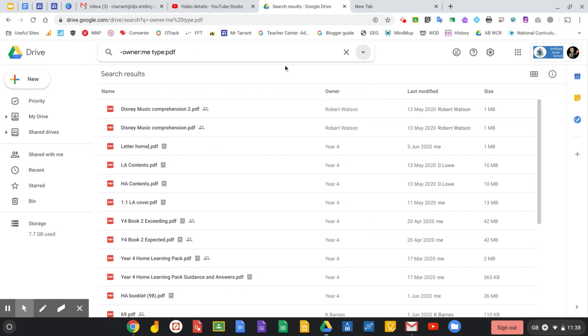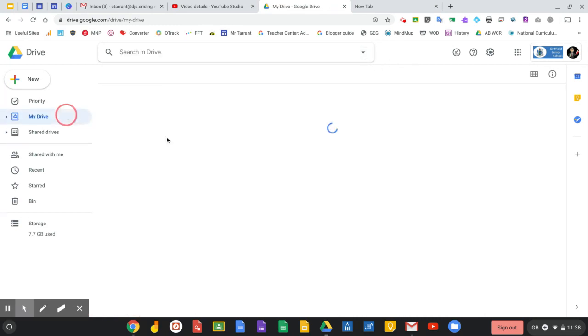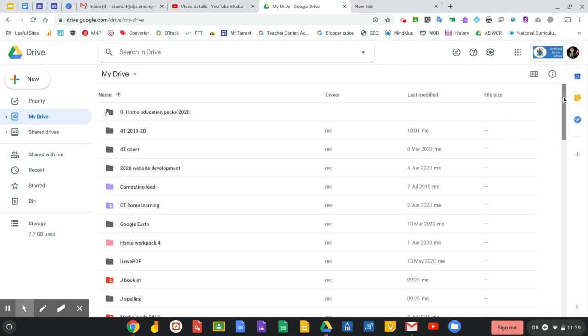Again, once you've already searched, you can filter it down even further. So I might have decided I only want things that are owned by a certain drive or a certain person, or if I've got this person's name, I might then search things owned by them to narrow it down even further. But it is another quick way to find it. Some people, like I've said, don't like having folders in My Drive. They just have all their documents loose in there and are very good at search.